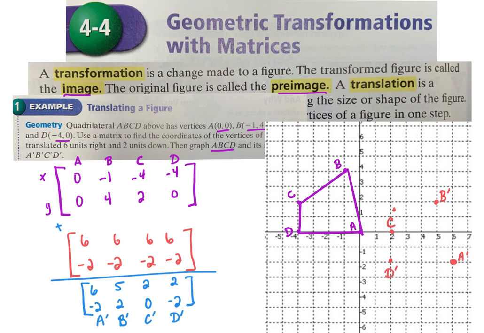And then again, you are going to draw your figure. Now, if for some reason you draw it and it looks like it is not the same figure, you may want to double check your coordinates or your addition and subtraction, because a translation should not skew the size or shape. The size and shape should be exactly the same. You should notice that the distance between the points and the orientation are the same. Even the orientation will not change on a translation.